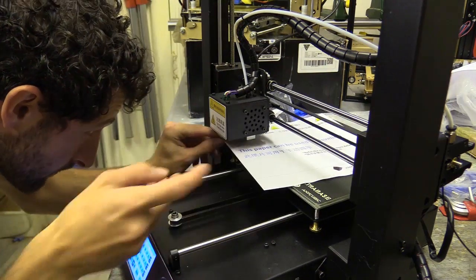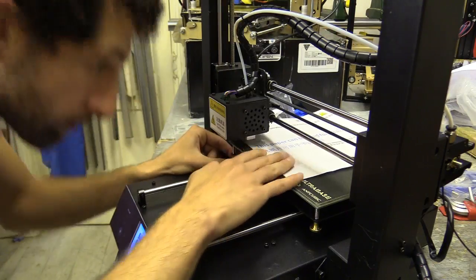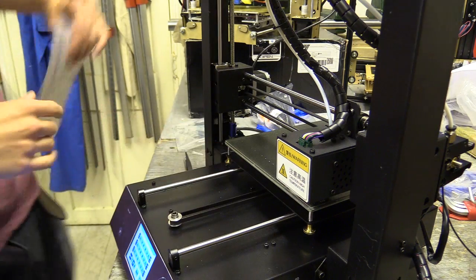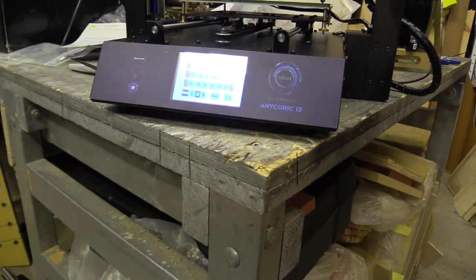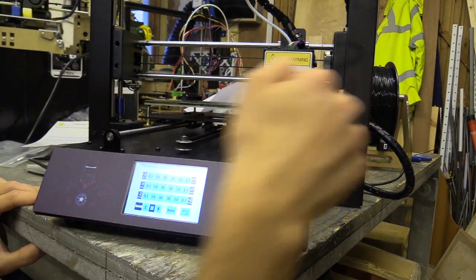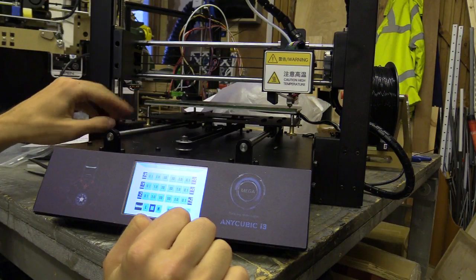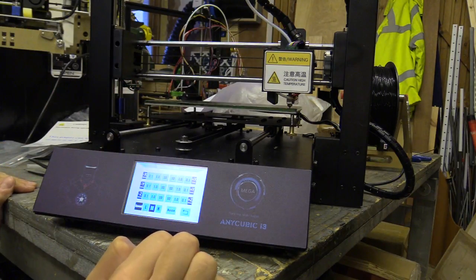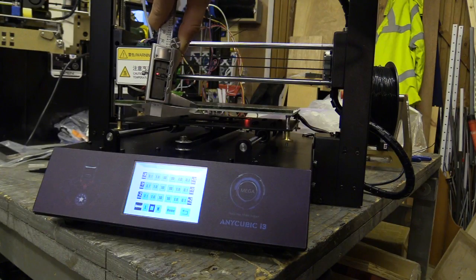I tried to install bed levelling on the A8 and Tarantula with varying success. To be honest, levelling by hand was simpler, and recording this voiceover some time after having received the printer, I've been getting some really good prints. There's definitely a bend in this, and the reason why there is a bend is because there are two linear bearings on this side but only one on this side. So when I'm tightening the knurl knobs on the left hand side I'm actually bending this piece of metal. It's actually like 1.7mm.